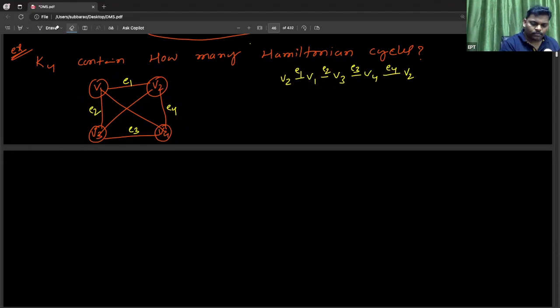Okay, next. See, inside some edges are there. Inside some edges you have to cover. Let me cover this. Can you see, is it Hamiltonian? Let me check. I will go like this, I will come like this, and like this. Is it okay? Something differs. So I will give the edge numbers also: E5, E6. Totally 6 edges.